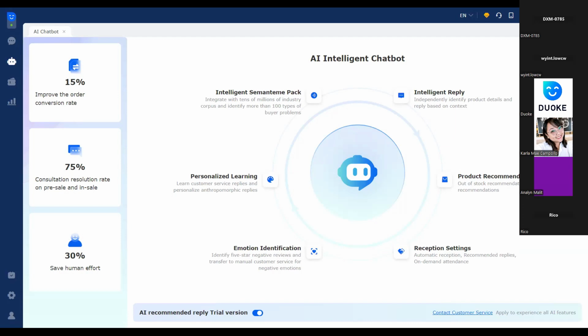And if you are authorized to Duoke for the first time, we will take the last 1 month of messages. And if you have already used Duoke, we will save the 7 days of messages.